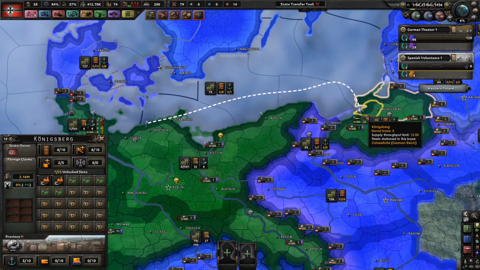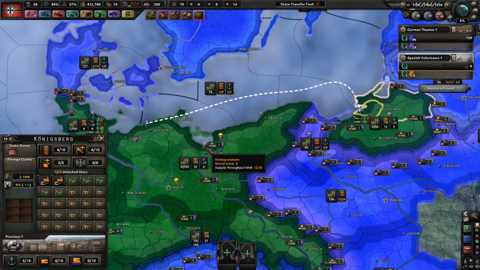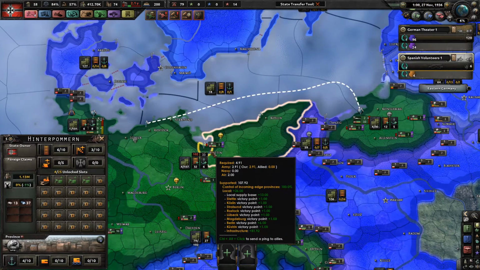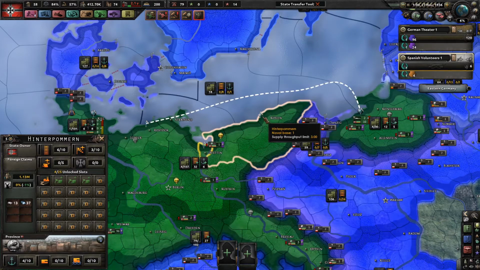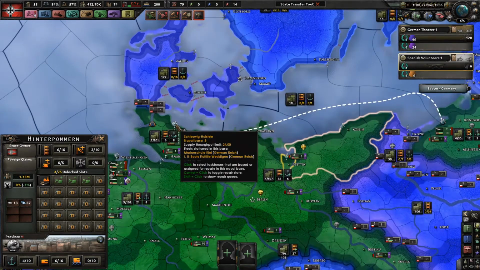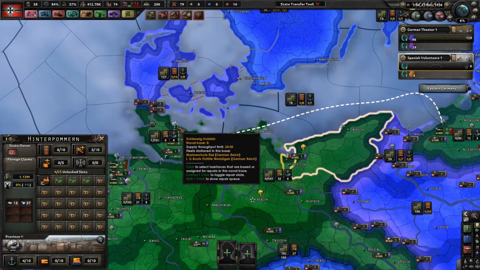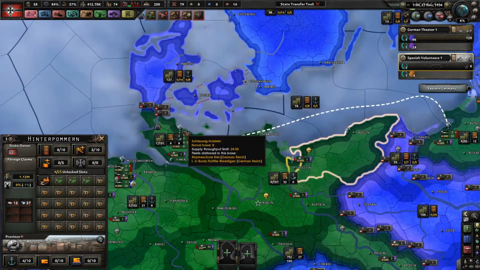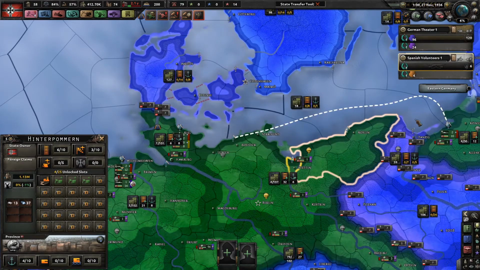our supply chain manager, let's say, is connecting these 2 ports, and for instance it's not using Hinterpommern, because Hinterpommern can only send 12 points of supply. Or over here, Stettin, I said Hinterpommern, but that's the state. Stettin can only send 12 points of supply. Here Köslin can only send 3 points of supply, as it is level 1, and Schleswig-Holstein, this naval base in Kiel, can send 24 points of supply, but since over here we can only receive 15 at a time, it would be wrong to dedicate sending supply through Kiel.